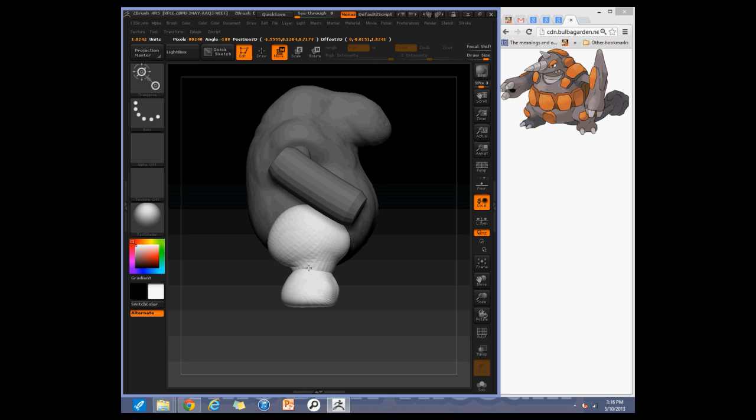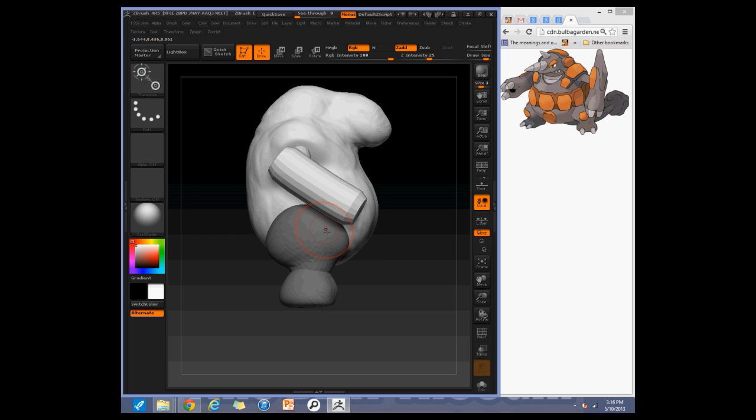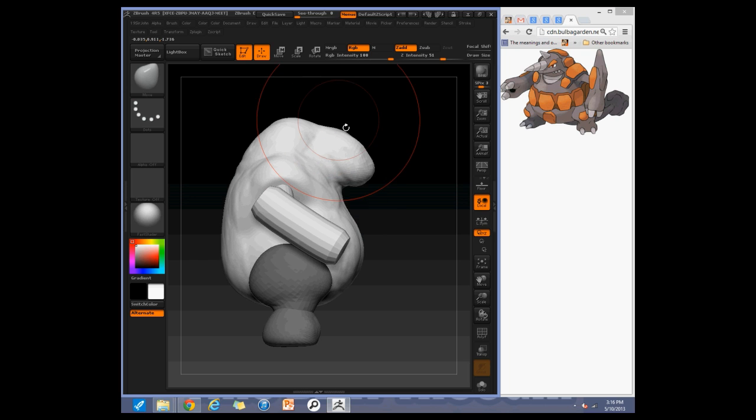So I'm just gonna move the legs back some, and yeah, I see now that I want to make it more round, so I'm just gonna hold control and click on the empty space so I can change the mask, and basically just start forming his body a little bit.